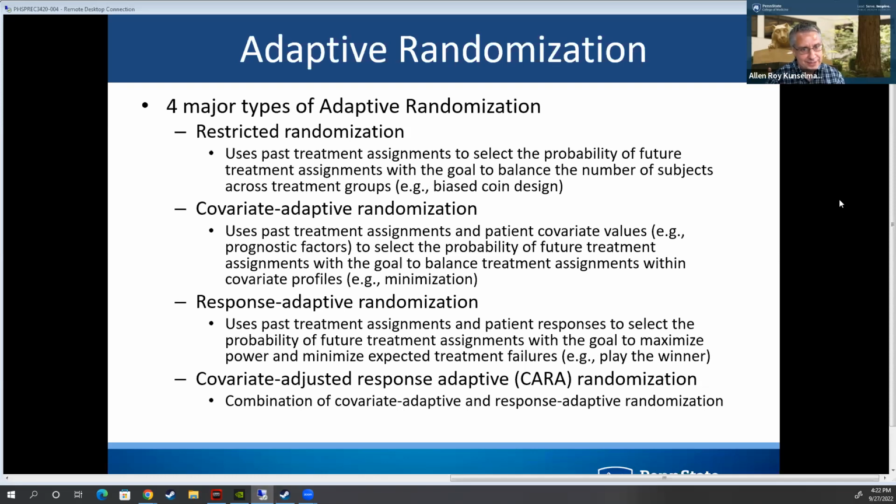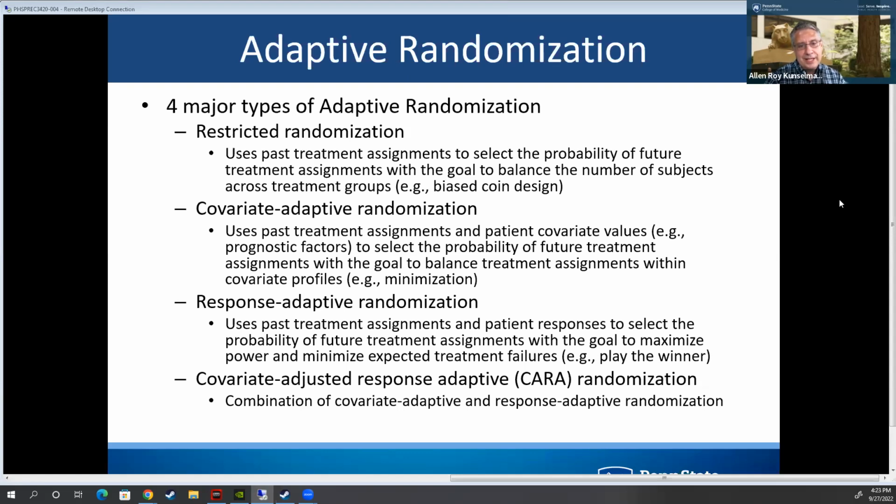So again, person one, you flip the coin and they get treatment A. But we also know they were a smoker. When the next smoker comes in, which might be the 10th subject you see, it takes into account, okay, we already have one smoker and they got treatment A, so we're going to bias this coin toward B for a smoker. It's kind of using that same idea as stratified randomization, but it's much more efficient and can handle many, many more covariates. It'll give you a better balance of A's and B's in the end.